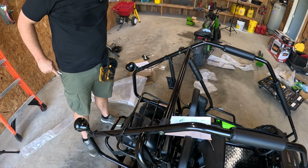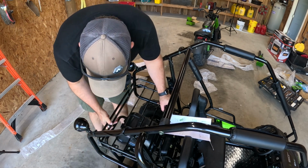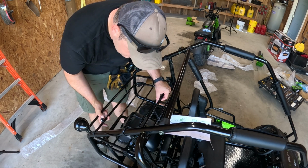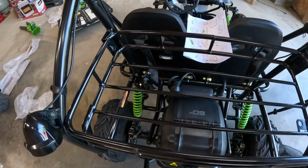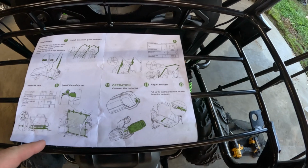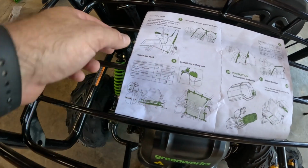Yep, definitely easier said than done. Not exactly sure why this wasn't higher up in the instructions. Well, I'm embarrassed to say what I did to get this thing in here. This really should be in the instructions, where it says to do this piece before you do the other one. So 100% this needs to go in before anything else.